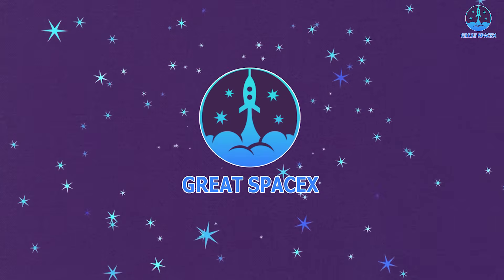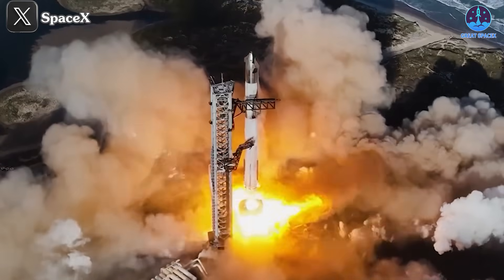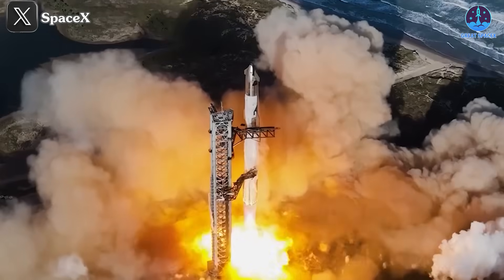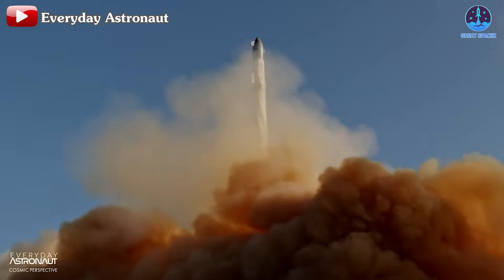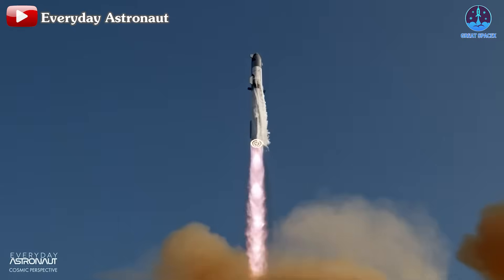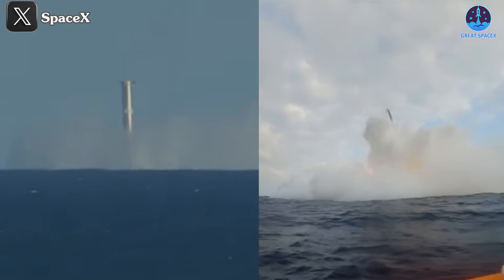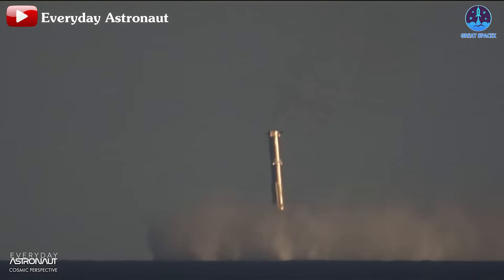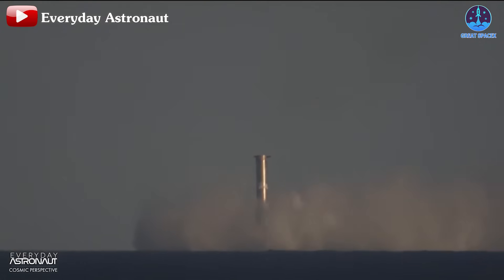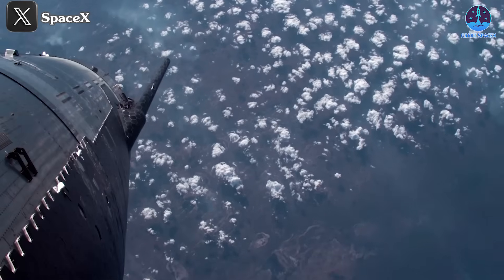Let's explore the details in today's episode of Great SpaceX. Flight 6 marks another significant milestone in SpaceX's mission to bring humanity closer to Mars. Building on the success of previous flights, SpaceX once again demonstrated its ability to achieve two-stage landings. While some debates persist around Super Heavy's performance, the progress with the ship was undeniable.